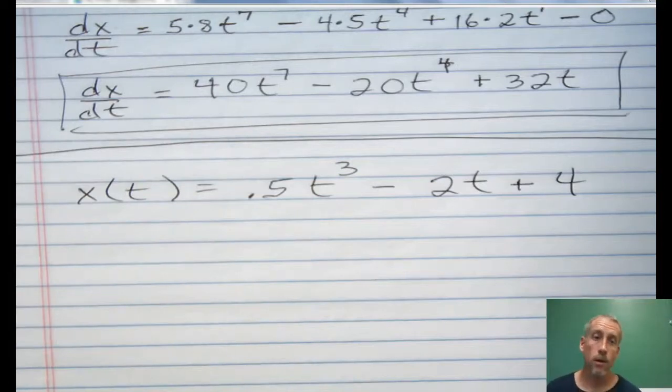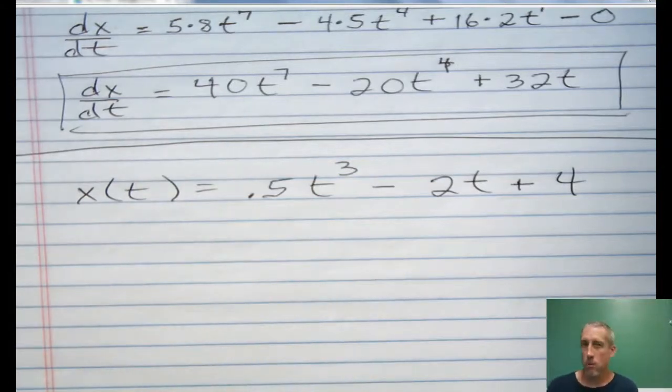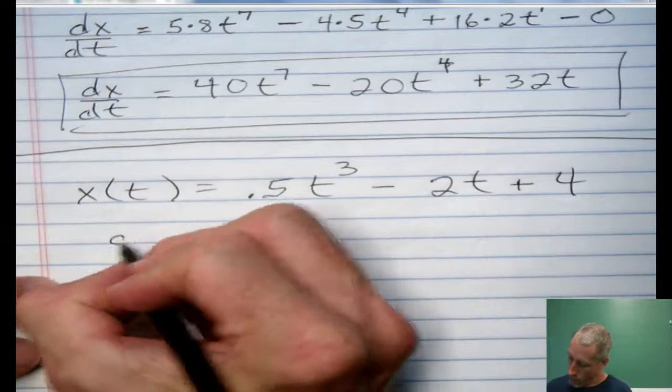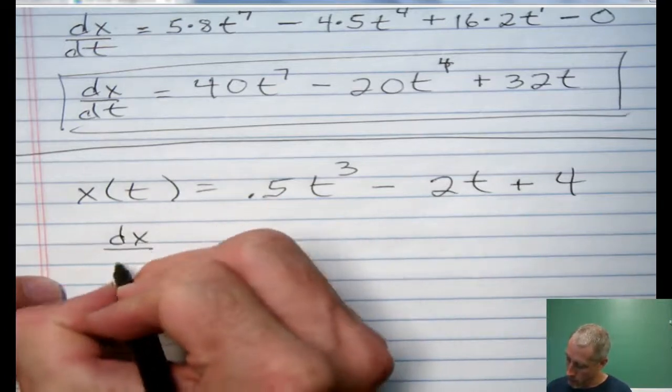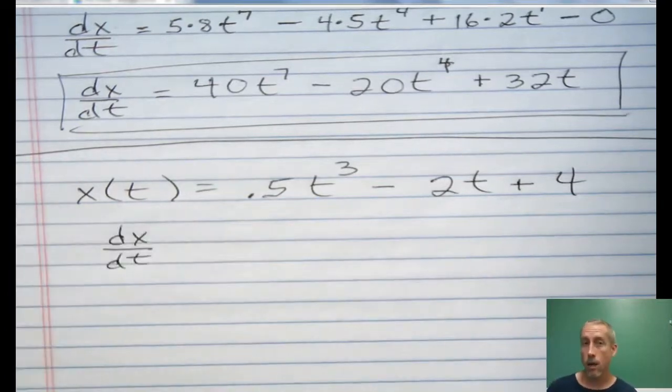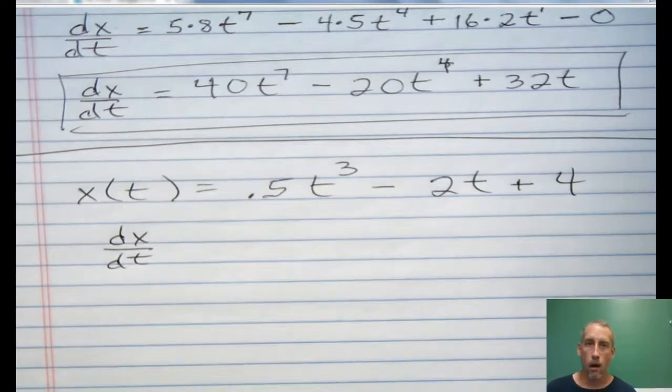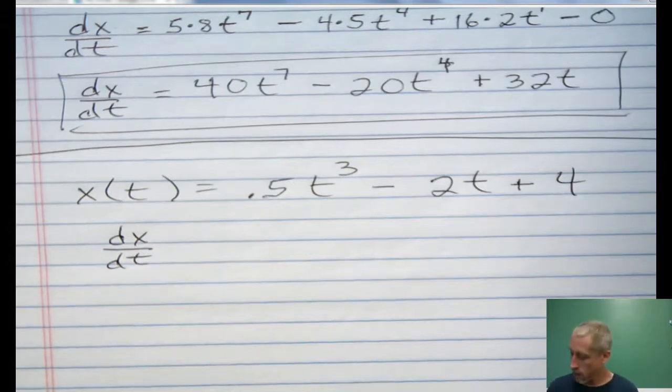Okay, so let's see how you did. Didn't really make too much different here. I gave you a decimal number. That's about as complicated as I got. So did you remember to write dx dt? That tells people that you're taking a derivative. It's very important to do that. It's kind of like when you're showing somebody how you got one number from another. It helps in math class to just write what your operation is. This is considered a function, kind of like a square root function or a cosine or tangent or a cubing function.